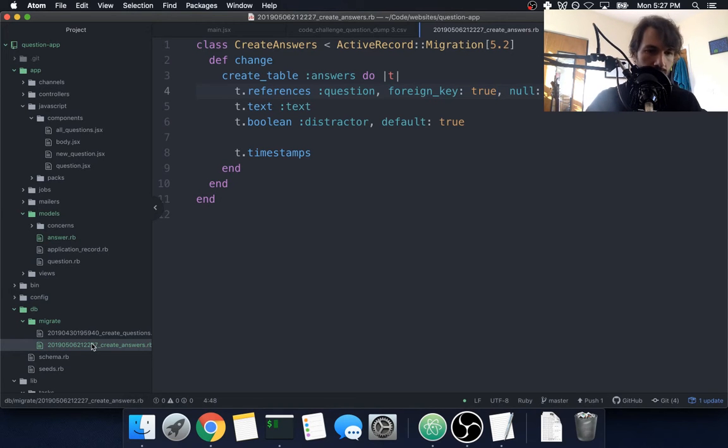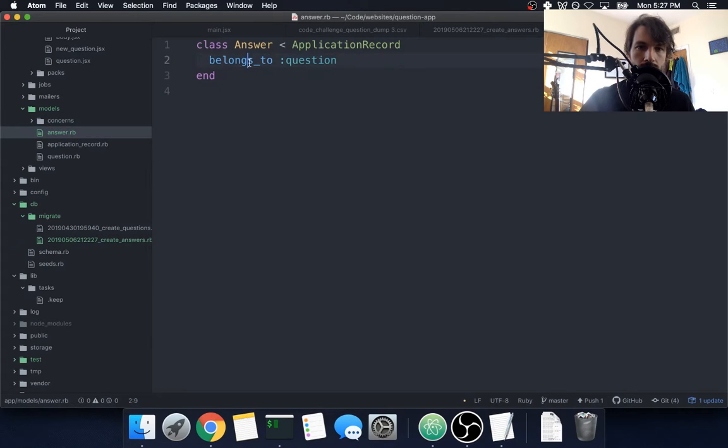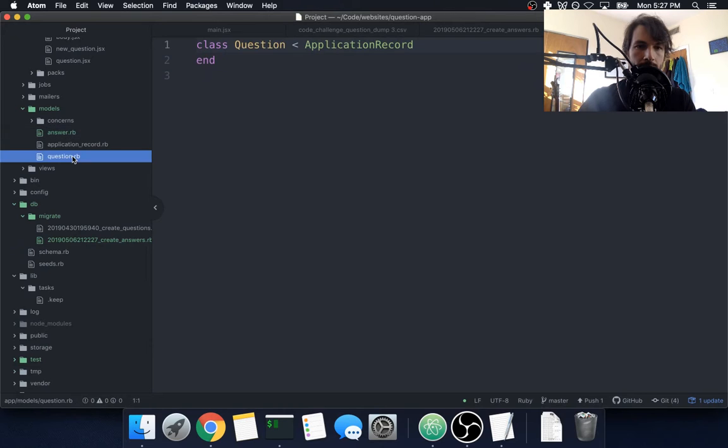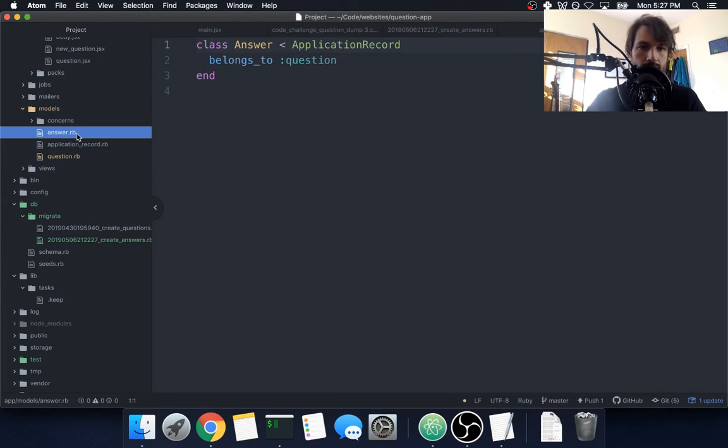Let's see what it made for us in the model. This belongs to question. And then I think in question we'll need to add has many answers, something like that.